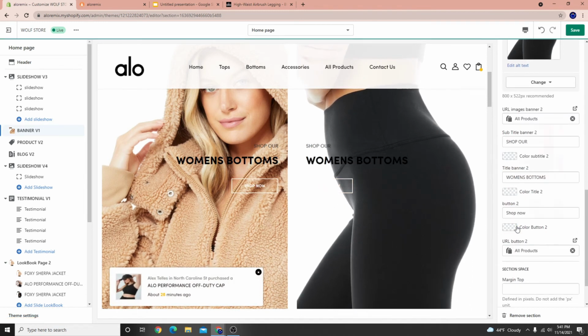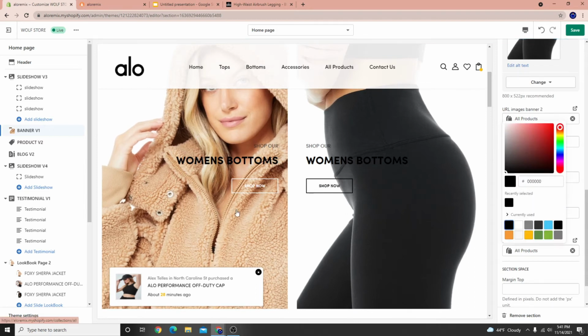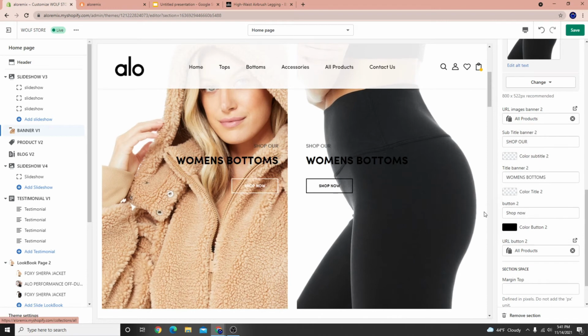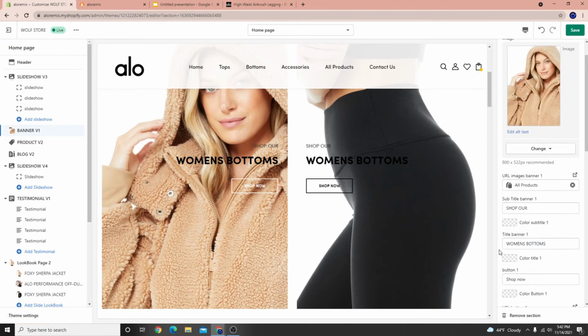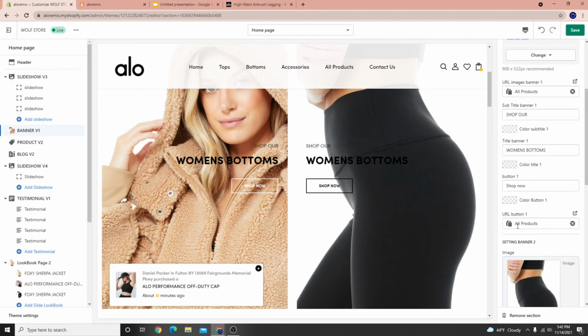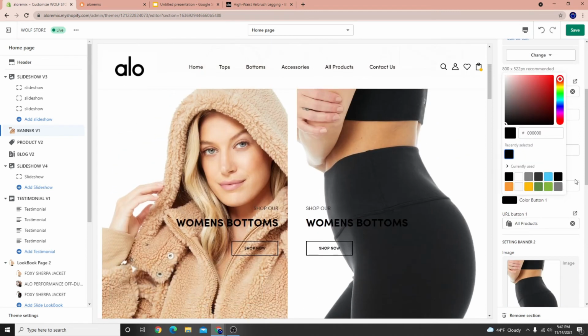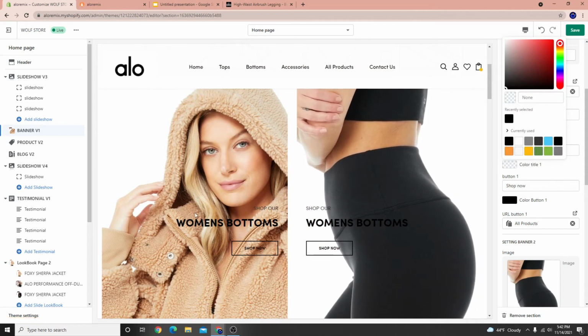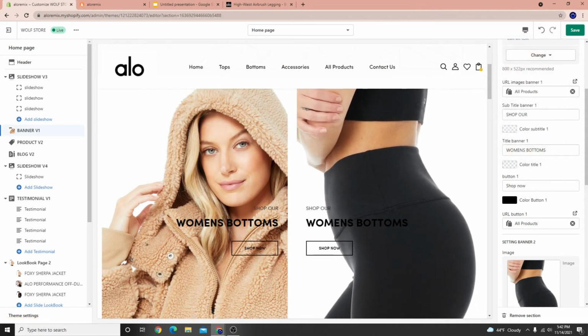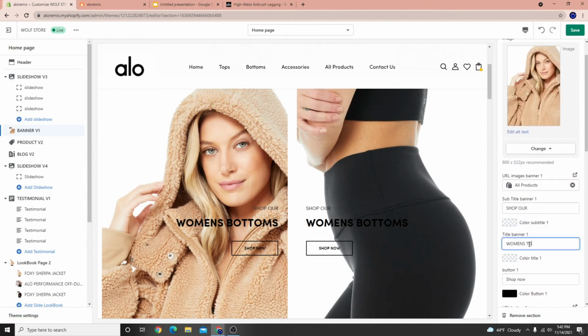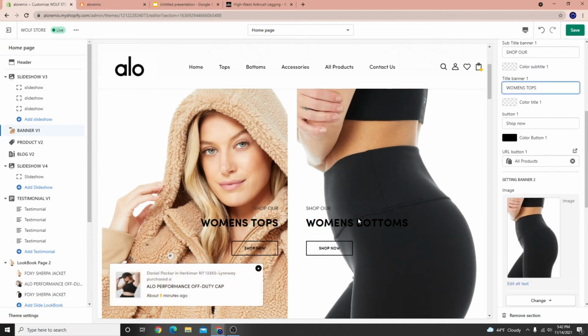And I can always make some small edits where I want, for example, a black button versus a white button, and so on. So I could go over here and select a black button color, so that they're both the same. Right, so we have shop women's bottoms, or women's tops rather. That should actually change. And this one says women's bottoms.